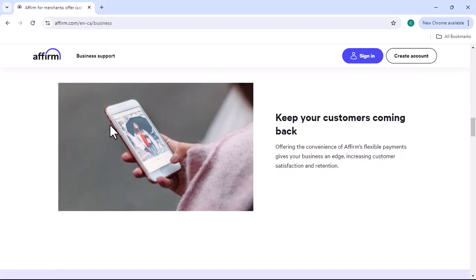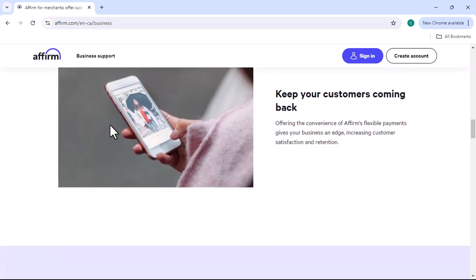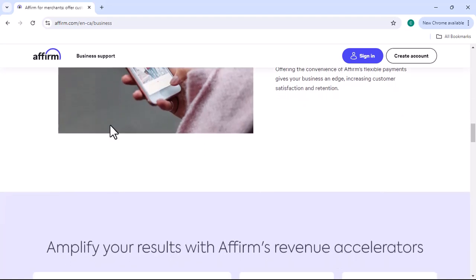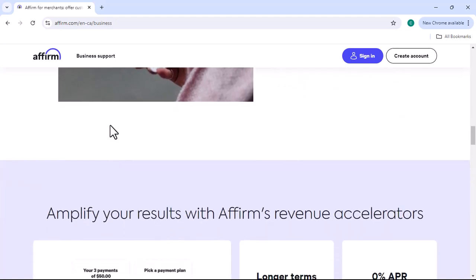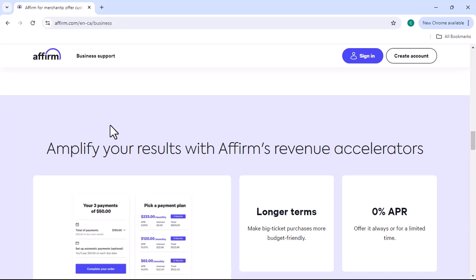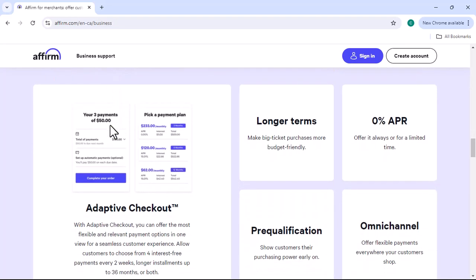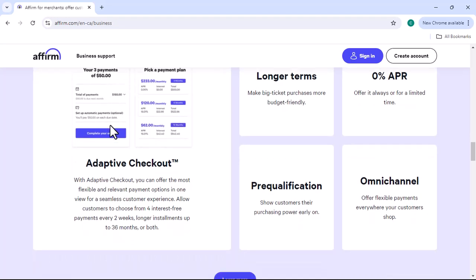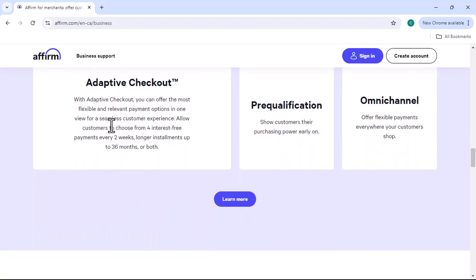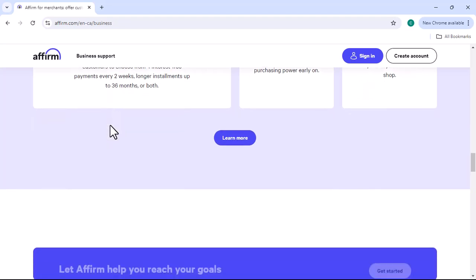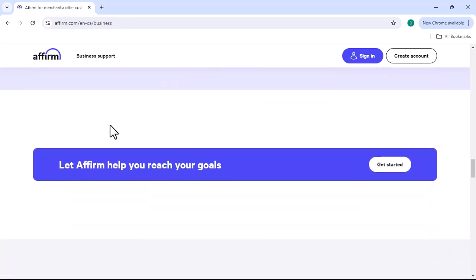Debt accumulation. If you're not careful, using PayBright can lead to debt accumulation if you're unable to make your payments on time. Is PayBright safe? The short answer is, PayBright is generally considered safe, but it's important to use it responsibly. If you're concerned about security, you can take additional steps to protect yourself, such as monitor your account.